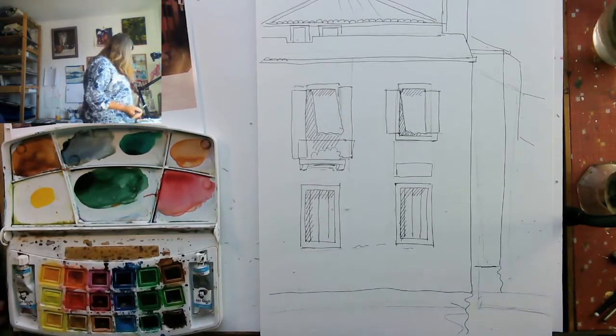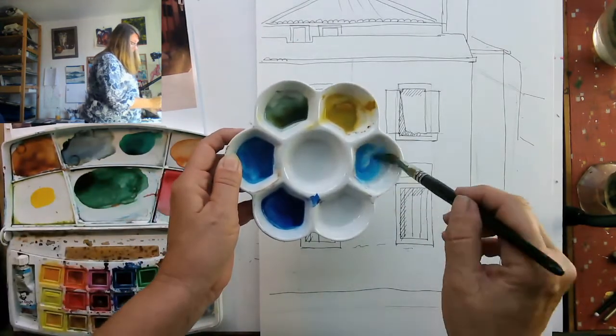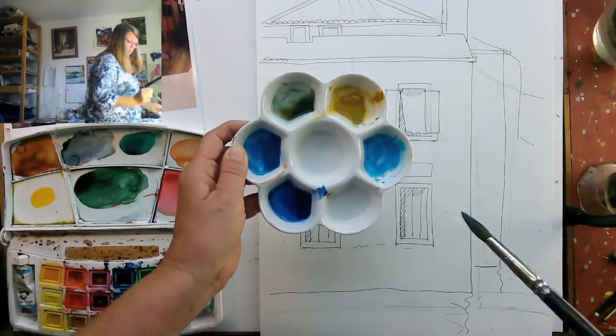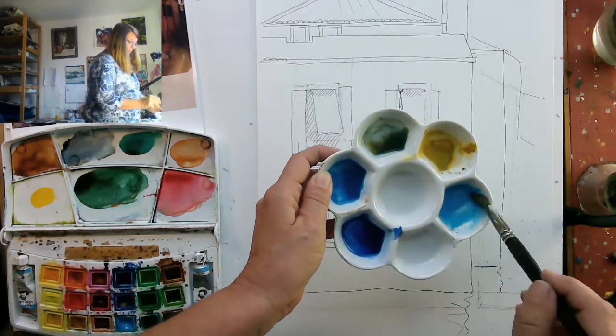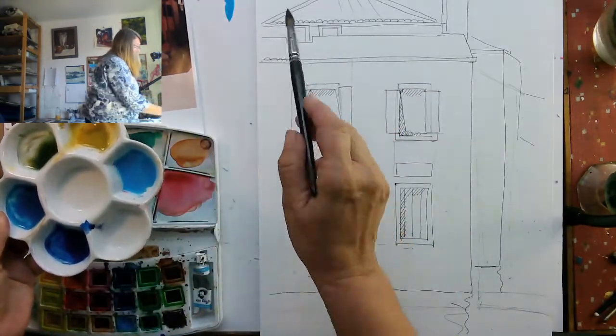I do want to indicate it was a lovely sunny day, because it helps with the memories. So I'm just going to pick up some of my lovely cerulean blue, and make a good old wash of it. I've got quite a lot here, and I just want to see what colour that's going to be. Oh, let's have a look.